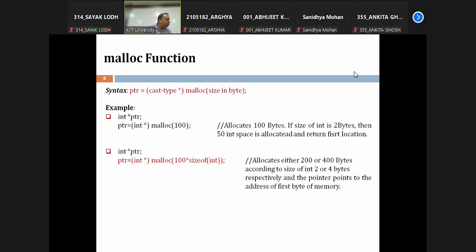आया समझ में? तो कंफ्यूजन अवॉइड करने के लिए, if I want 100 integer space, किसको याद करना पड़ेगा? Integer 2 bytes, 4 bytes. I could write it like this or not? Sizeof is operator or function? Operator. But looks like a function. दिखता फंक्शन जैसे है, इसको ऑपरेटर बोला.